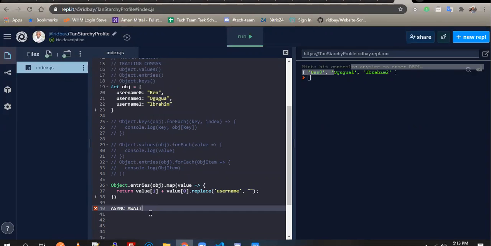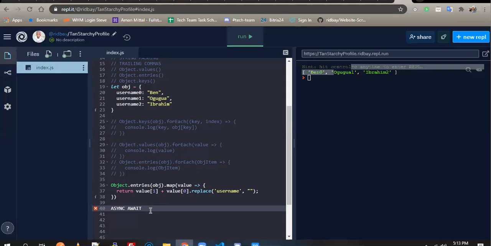Because trust me, if you want to call yourself a front-end developer, you must be able to work with asynchronous programming, asynchronous functions. For example, you launch WhatsApp and you are offline, you put off your data. Then you know that WhatsApp is not going to get anything. Once you turn on your data, WhatsApp is going to connect to the server and get any messages from someone while you were offline, and you are going to get them in real time.